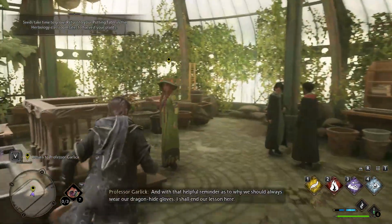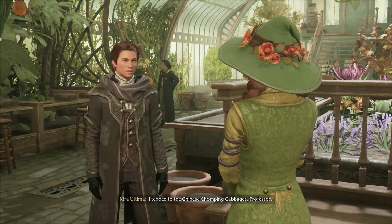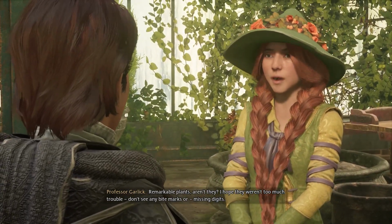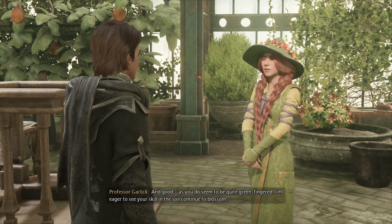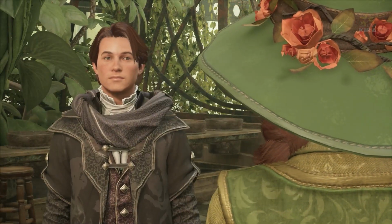Reminder as to why we should always wear our dragon hide gloves. I tended to the Chinese chomping cabbages, Professor. Remarkable plants, aren't they? I hope they weren't too much trouble. Oh, I don't see any bite marks or missing digits. And good, as you do seem to be quite green-fingered. I'm eager to see your skill in the soil continue to blossom.